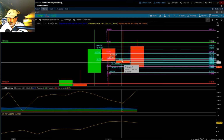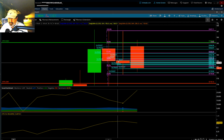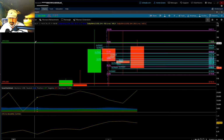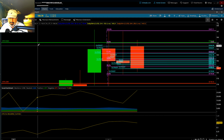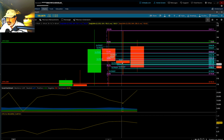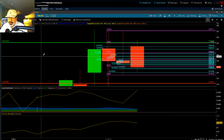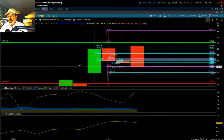You subtract it from the close of this candle, and you mark that out down here and call it the ATR low. Then you add the other half to the close of this candle, and you get the ATR high. That's the range we expect this stock to move into. Now, that's not just some fictitious range. This is the range that millions of people figure out because it creates a mean center over this 14-day Wilders period. So you've got an overall range you should expect, particularly in large caps.